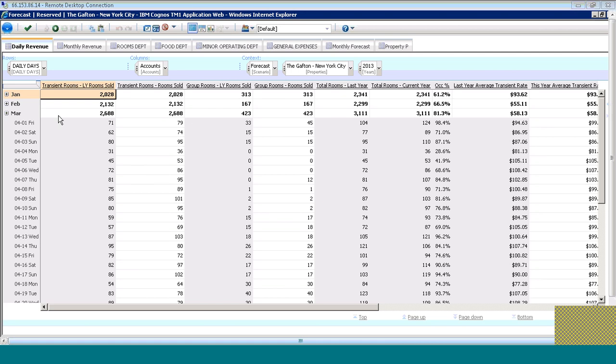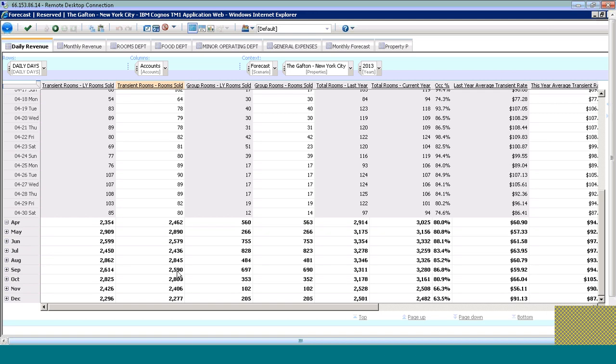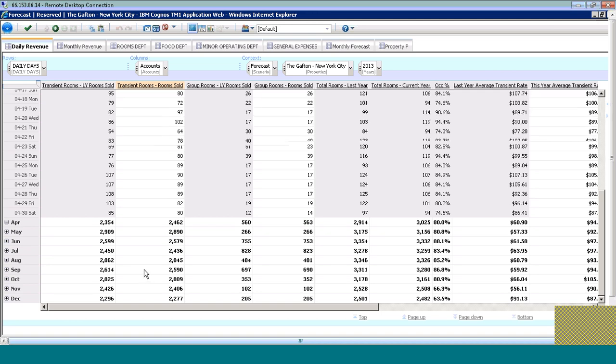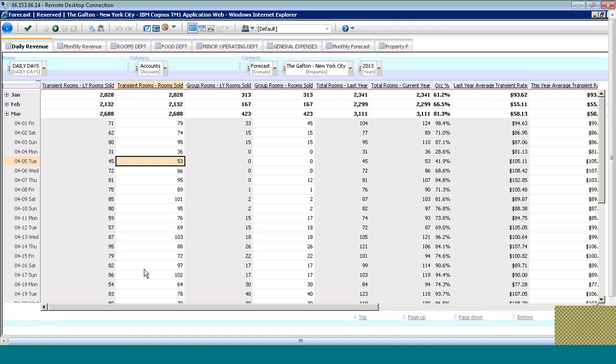And if I wanted to look at the actuals for any day within those first 3 months, I could actually click on the plus sign and expand those out and see the daily values. I can also come and expand any of the months going forward and look at what my forecasted room nights and rates are as well. Anything on the screen with a white background, I can actually update for my forecast. And anything with a gray background is pre-calculated for me.